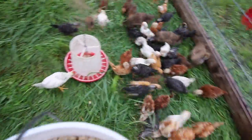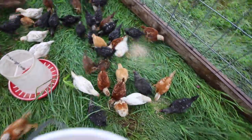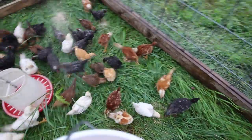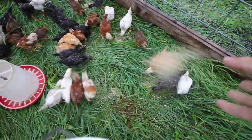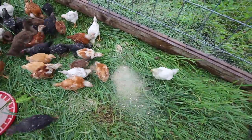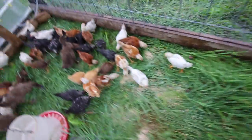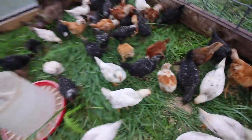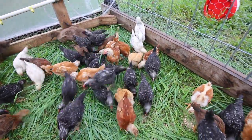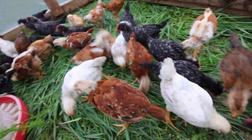So we like to put our feed on the grass and we put some in the bucket too, just so that way it doesn't get ruined right away if they don't eat it all. But we like putting it on the grass so that way it teaches our chickens this is where the food is - it comes from the ground, start pecking and scratching. And this has worked really well for us. They're doing really good. I'm very happy with how they're growing and the health of them and just the quality of birds so far.